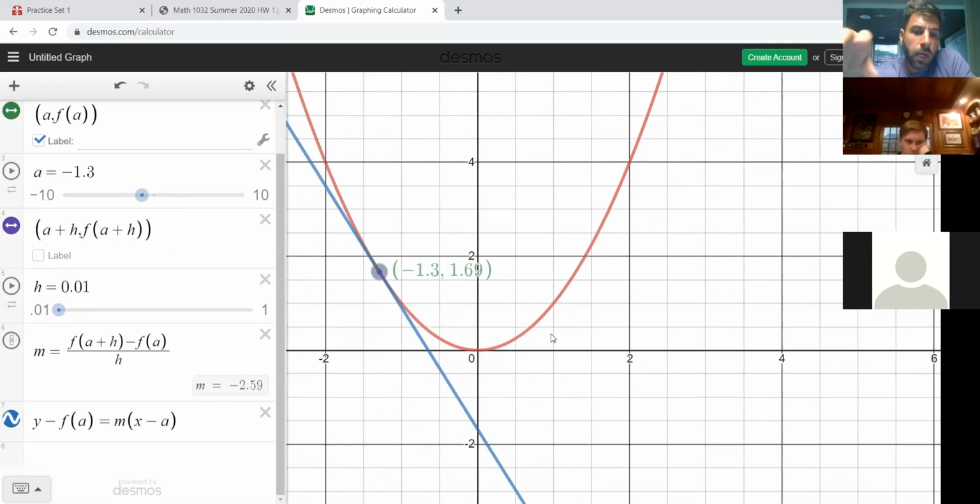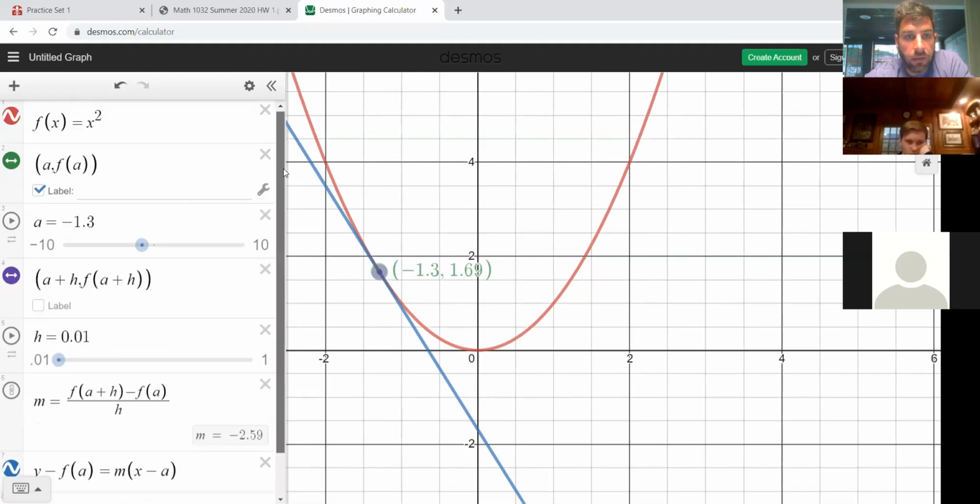So, but before I leave this screen, and again, don't get overwhelmed. I'm not going to test you on this screen or anything right now. I'm trying to motivate an idea. Does anybody have a question about this picture? And by the way, it's not difficult to learn how to graph on here. It's very self-explanatory.